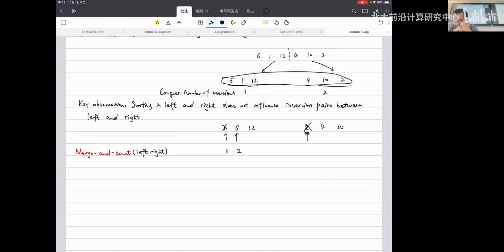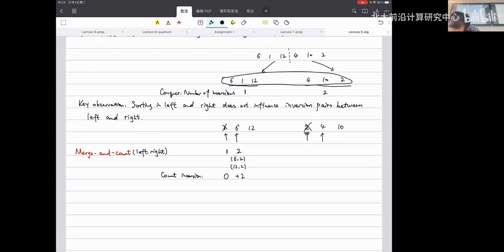But we need to be careful with this 2, because we are deleting an item on the right-hand side, and this 2 offers you something. We keep in mind that 6, 2 and 12, 2 are inversion pairs. Let's assume that we have a count of inversions. For this 1, we are quite safe to just write a 0 here. But for this 2, added from the right-hand side, we know that 6 is larger than 2, and because the left-hand side is sorted, 12 must also be larger than 2. So we are aware of this, and we can write a +2 here.